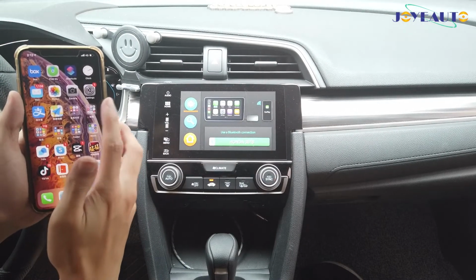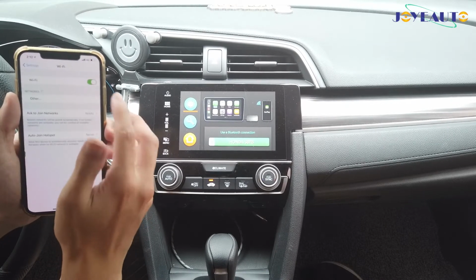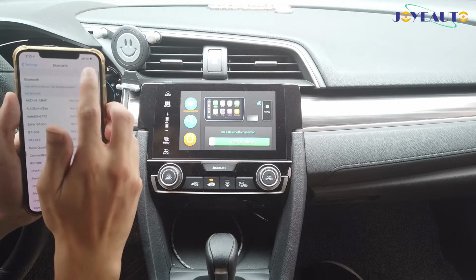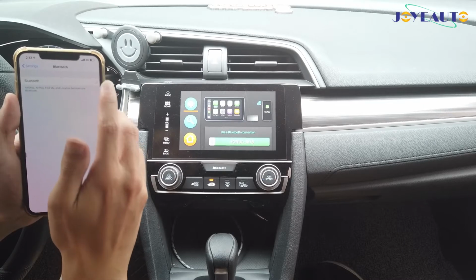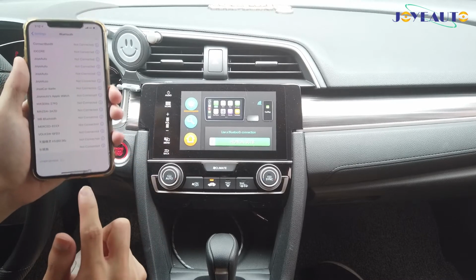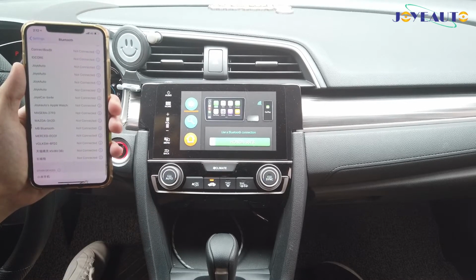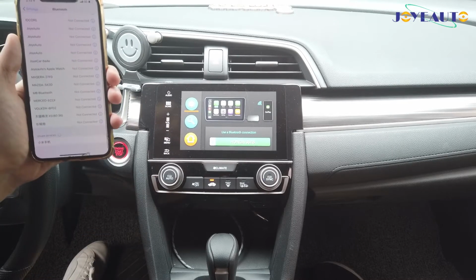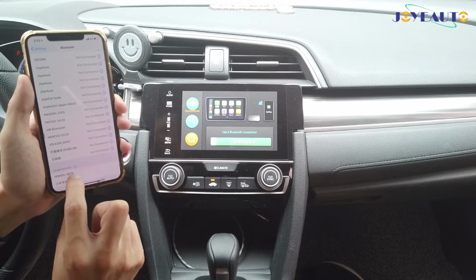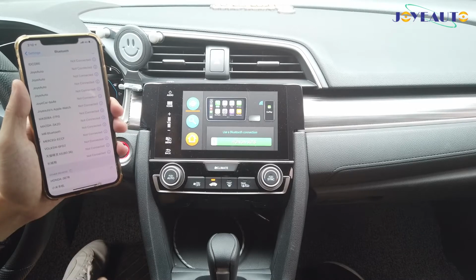And once that has appeared, go into your iPhone settings, switch on your Wi-Fi, and go into Bluetooth and reopen the Wi-Fi, Bluetooth if you have it opened, and search for new device. And under other devices, you see the Bluetooth name on the menu. Click on that.